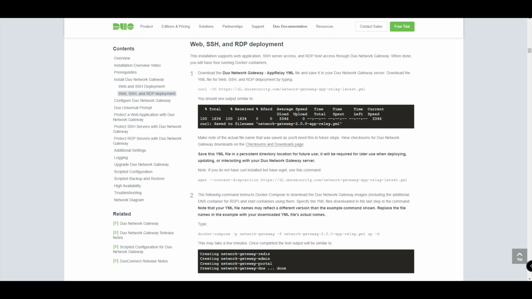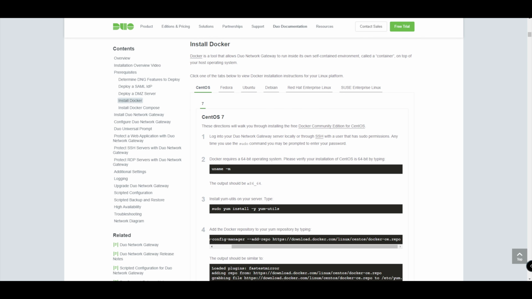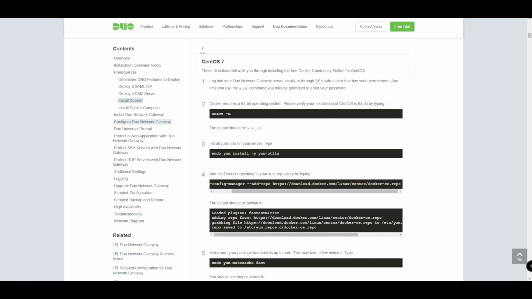So the very first thing that we want to do with our new server, before we start the deployment process to configure Docker and everything else that's required on the server, is make sure that we first update the server, so all the updates are in place. Then we can look at the installation of Docker and Docker Compose, and then we'll go back to complete the configuration for the DNG.